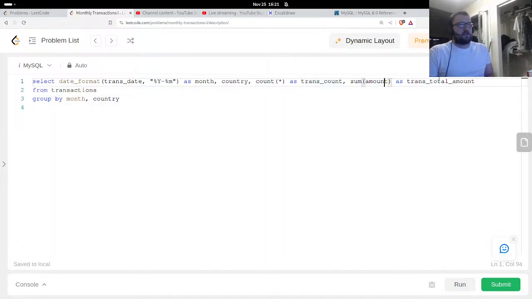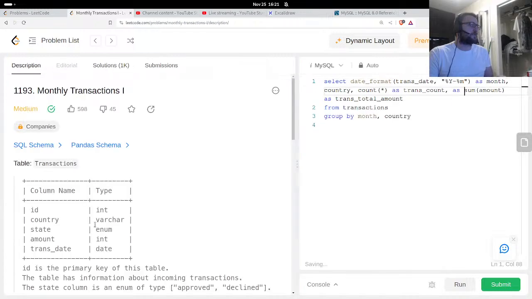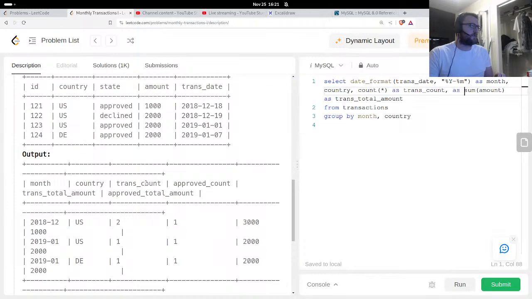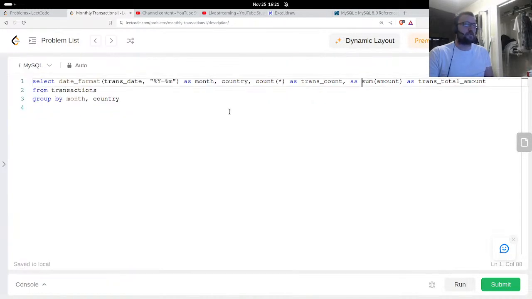Count is trans count, sum of amount is trans total amount. There's another one that is looking for approved count and approved total amount.